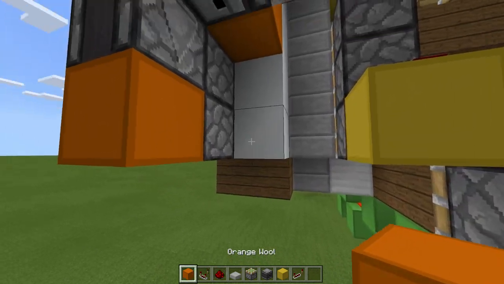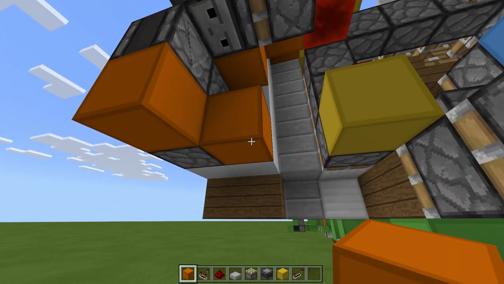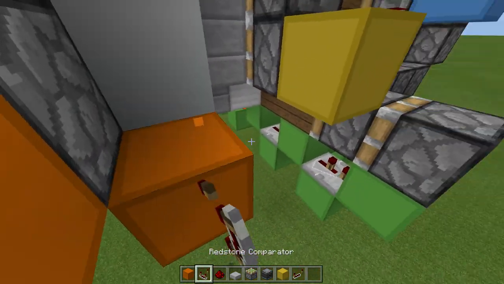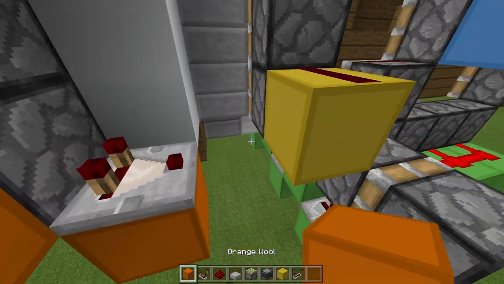Okay. Now, underneath this dropper here, place a block and one more, like that. Then a comparator coming away, like that.